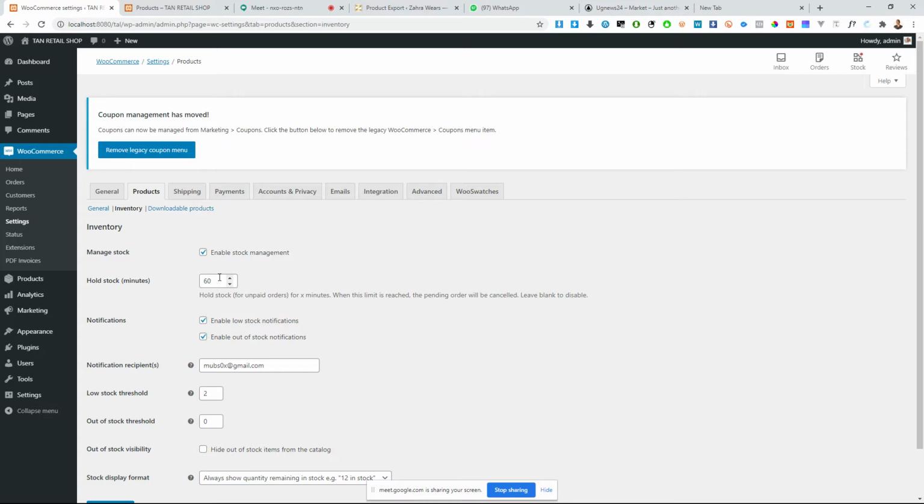Inventory management is the ability to be warned when your product's stock is out, or to not allow people to place another order when the threshold stock is reached. So you can enable that inventory management part, or you can say no, I don't care about it, and you disable it.